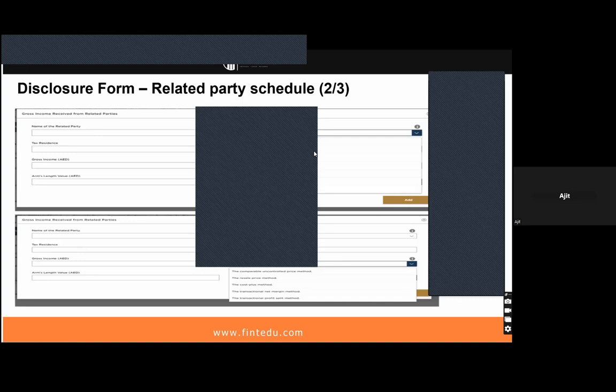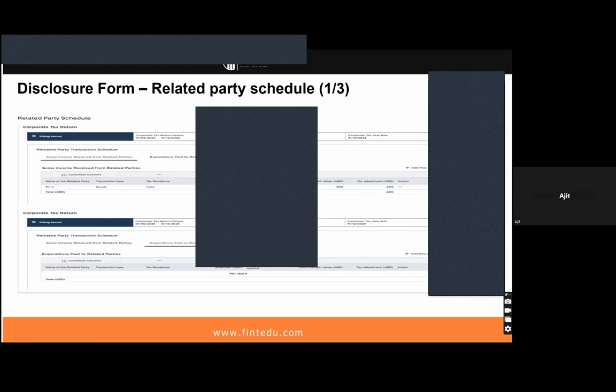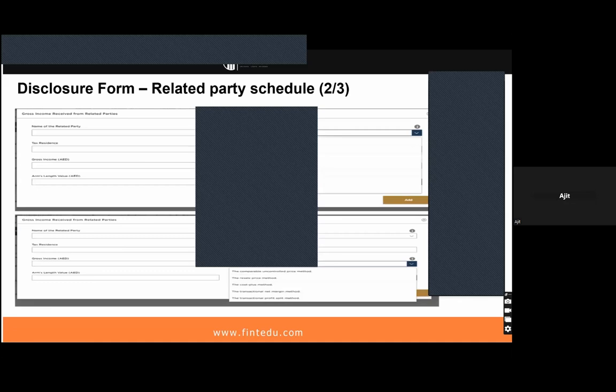If it is a part of the compensation, it is to be disclosed as payment to the connected person. And one more thing: if you see the disclosure form, it says gross income received or expense paid. It does not mean actually paid and received. Transfer pricing works on an accrual basis, so it has to be accrued in the books. While the disclosure form mentions expense paid and income received, it doesn't need to be an actual receivable. Even if it is an accrual, this is sufficient.